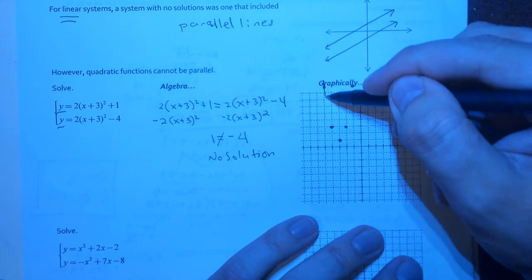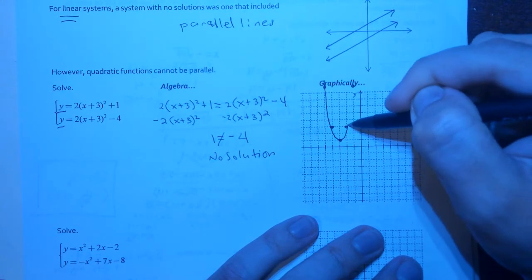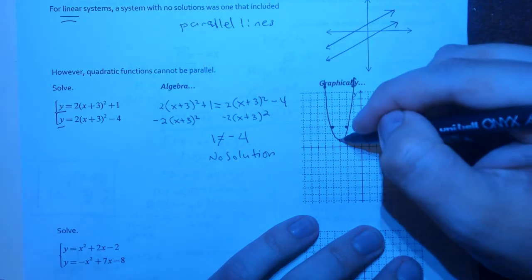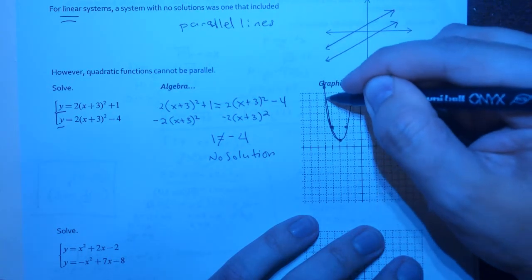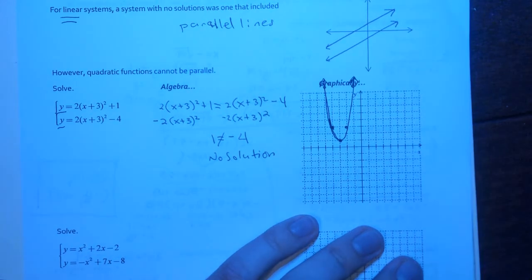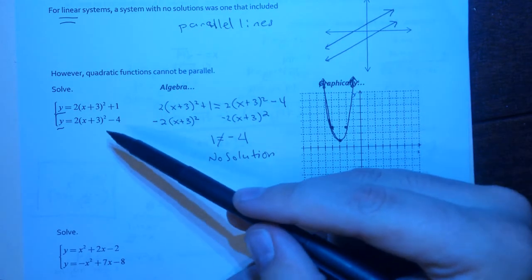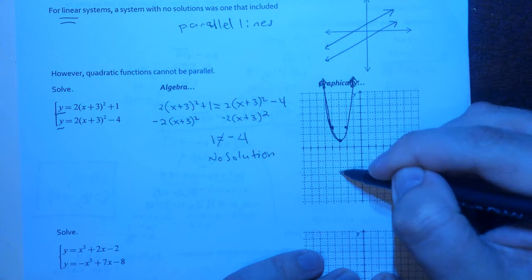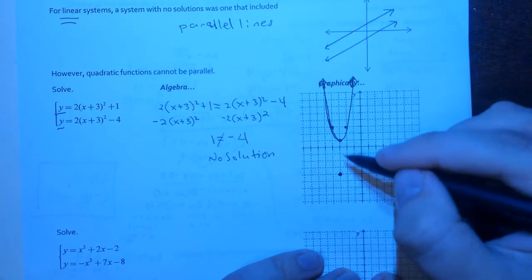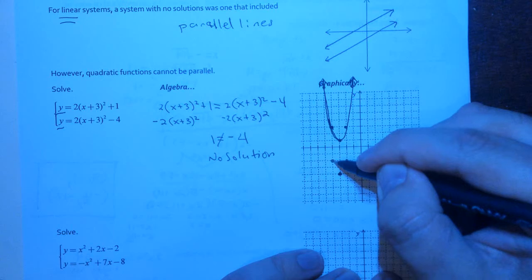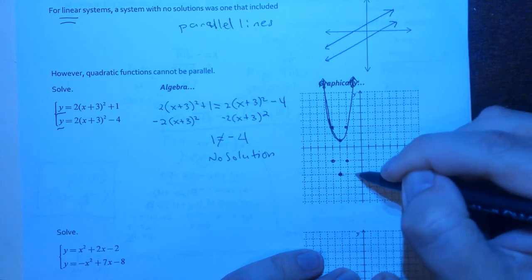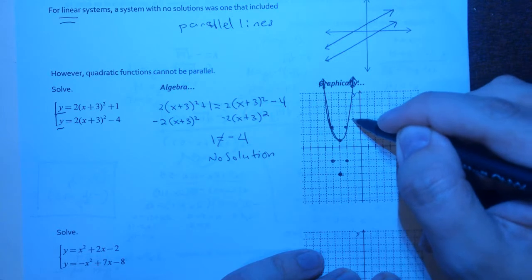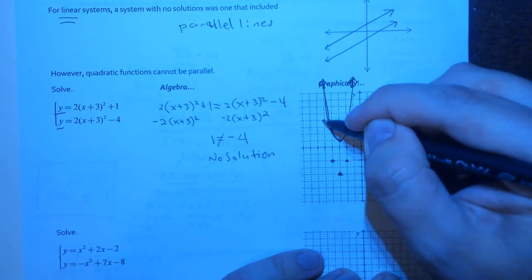So I'll just get a general idea of what it looks like. Do your best to make it look like a parabola. I've missed my points a little bit, so this is not one of my better parabolas. This other equation, 2 times (x plus 3) squared minus 4, well, the vertex for that parabola is -3, -4. And again, there's a stretch by 2, so I go out 1, up 2, and out 2, up, again, not 4, which is what I would normally do for an unstretched quadratic, but go up twice as far. Instead of going up 4, I will go up 8, which puts me right here and right here.